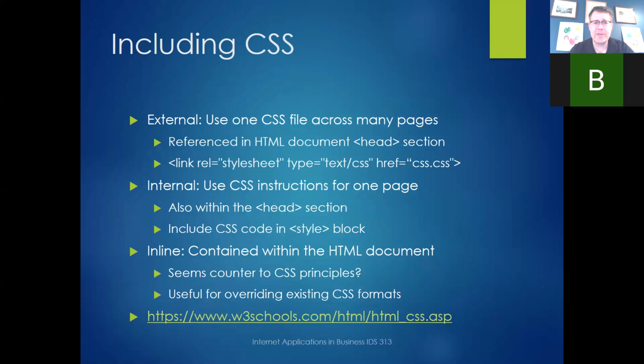So there's three basic styles of CSS. Number one is external, and most CSS is done as external CSS. So you have some CSS document that specifies the format for a particular page. Basically, for a list of tag types, it's going to specify all their formats. That's called a style sheet, and then you reference that.